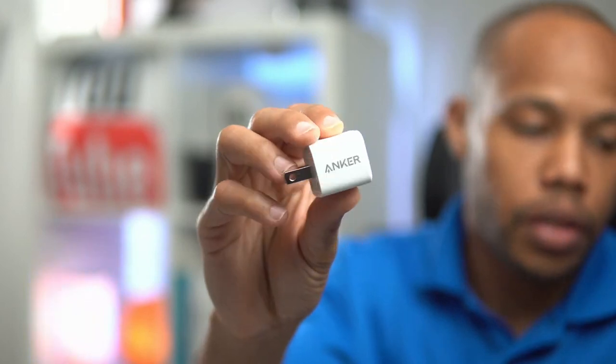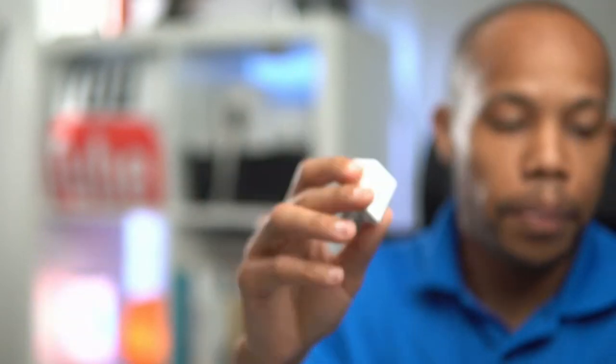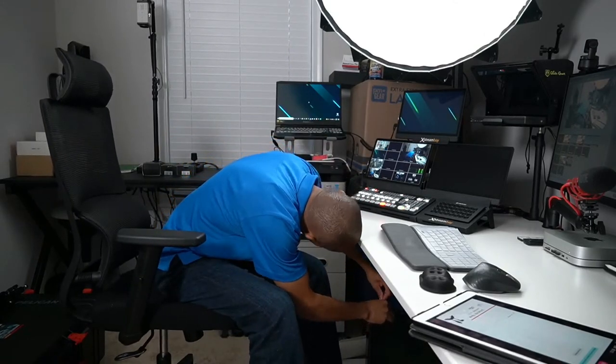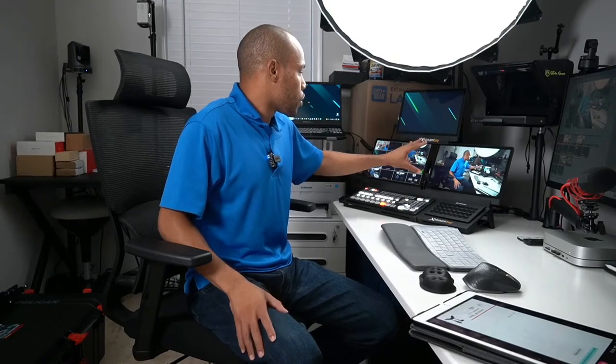That's why I thought I had an extra one, because I actually have three for the monitors, and then I had another one somewhere around here. But this is what I use to plug these into the power strip that's actually located under my desk here. I actually have two power strips underneath my desk full of stuff connected to it. So the first power strip has a lot of the ATEM, the monitors, and the projector, I believe, all plugged into it. And even this camera that you guys are watching me on right here is actually plugged into power underneath my desk.